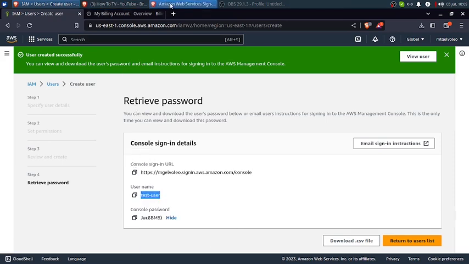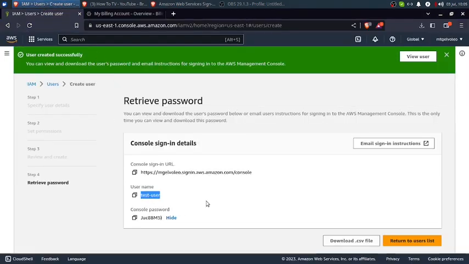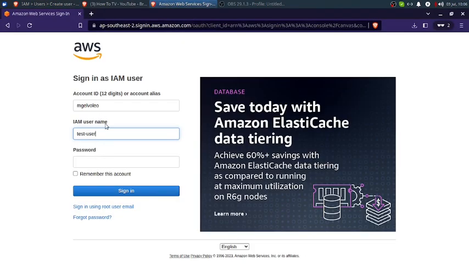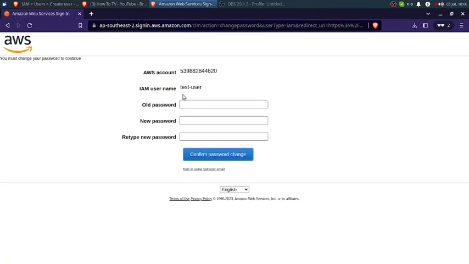We need to copy this and put it here as the IAM username, and then the password. If you remember, we allowed it to generate a password. We didn't create a custom password for our user, so let them rename their password. For now, we're going to access this using the generated password, and then sign in, and there you go.